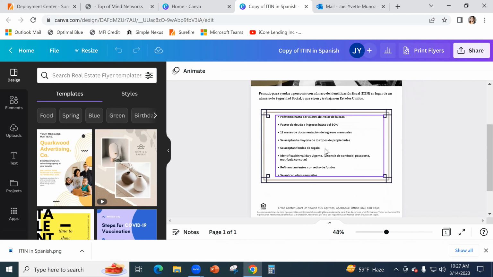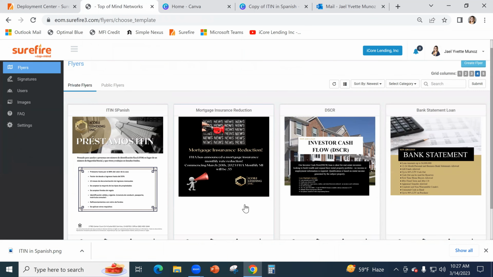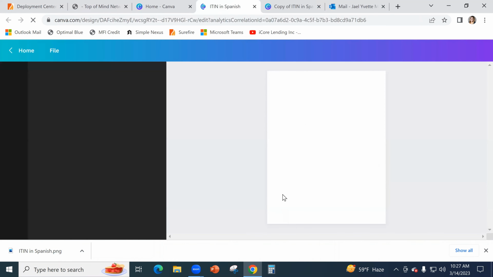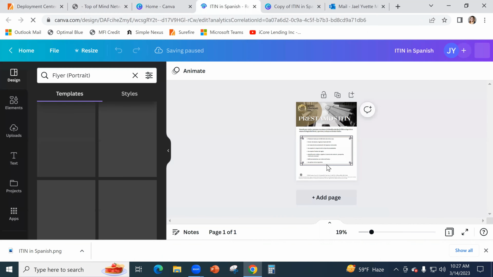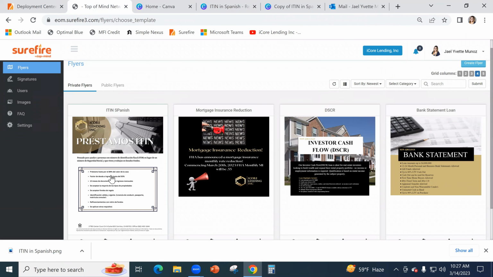So let's say you want to co-brand it. You actually do want to co-brand it. And this one particularly itself, it's not co-branded. So you do want to co-brand it. Well, now I want to shrink it because I want to give it the space. So you can go ahead and do that edit here since you already have it. And then start shrinking the usage of your flyer, this bottom portion. And then you just download and upload, which makes it a little bit easier than here.